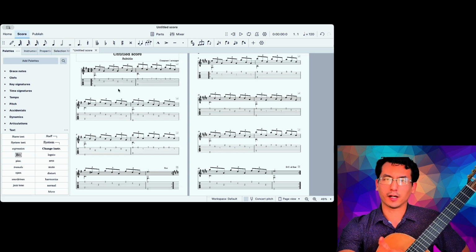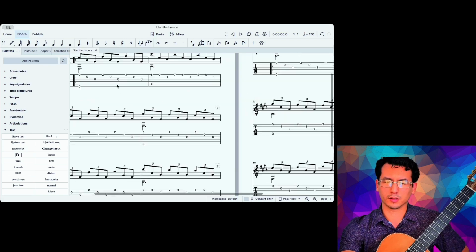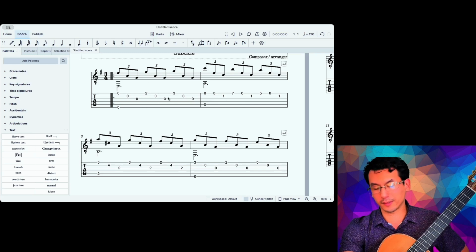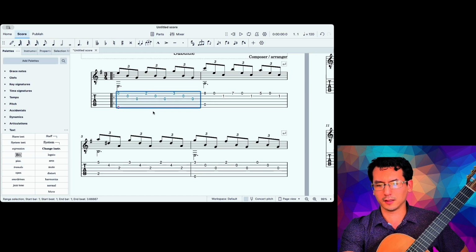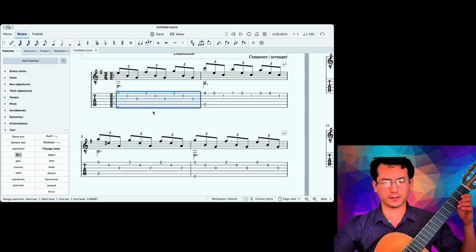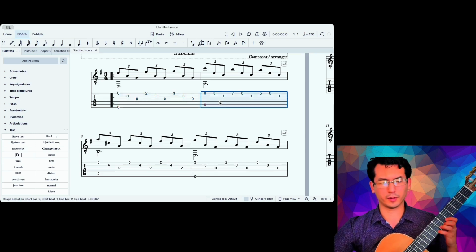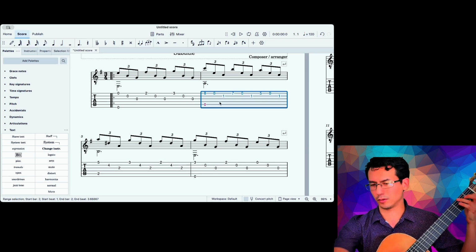The final thing I want to talk about before we listen to the prelude, the 5-minute prelude, is the ease at which we can change the tablature. So you might notice that some of the tablature is correct, like in the first measure, that's correct, right? We're playing that 0, 0, 0, and then 2, 0, 0, 3, 0, 0. But in the next measure, we're not playing what the tablature is going like that, right? We don't want that.